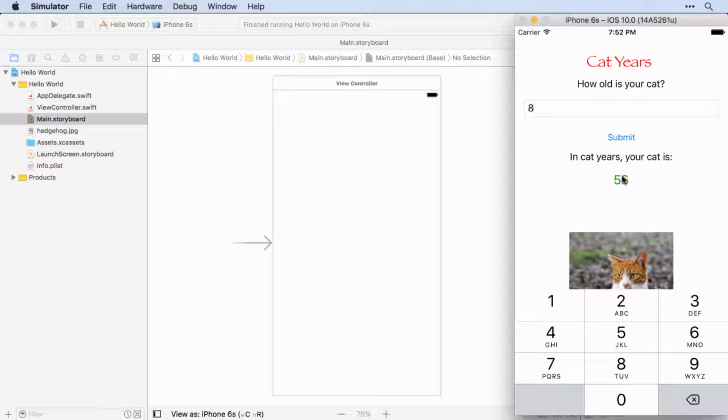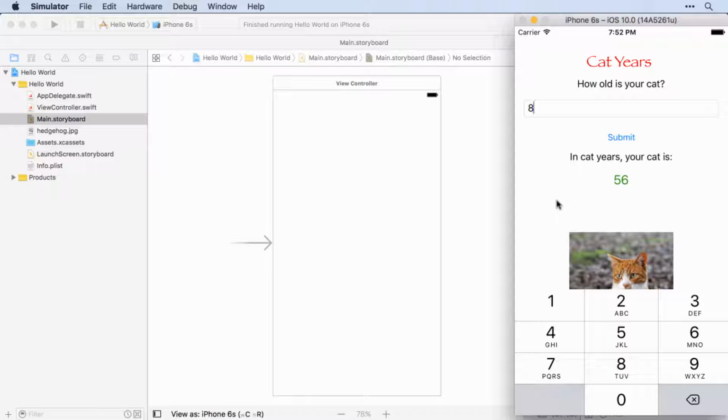Now this looks pretty simple, but there's actually quite a lot of reasonably complicated Swift behind this. So what I'd suggest is you give it a go and attempt to recreate an app which does this yourself. You shouldn't have any problem creating the user interface, and you should be able to develop a little bit of interaction between the user and the app. But my guess is you'll run into a few small problems when you try to do the multiplying by 7 part. So if you're feeling confident, or if you've done a bit of Swift development before, you might want to just have a Google and see if you can solve those problems yourself.